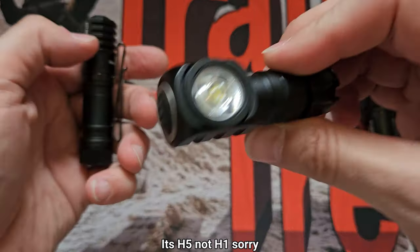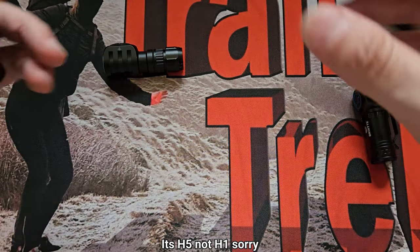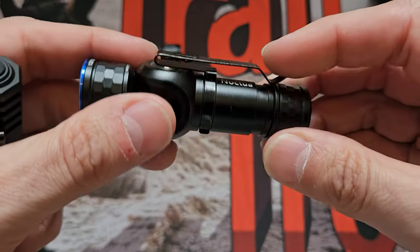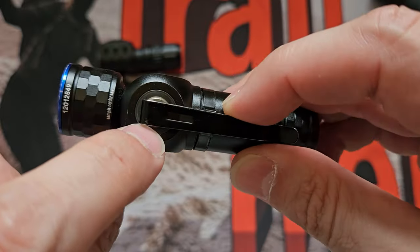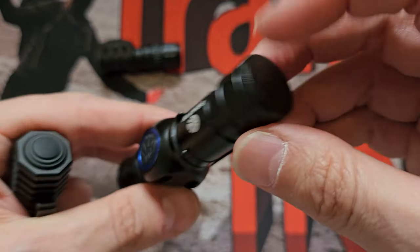But price-wise, it's something like $70. I'd rather get this. It's cheaper. I love Wubin, but I think they're getting carried away with some of the costs at the moment. Bryonite, you've got a lot of utility with this. You've got a battery check here, so it will illuminate green or red to tell you what the battery is doing when you're running. Mag base again.